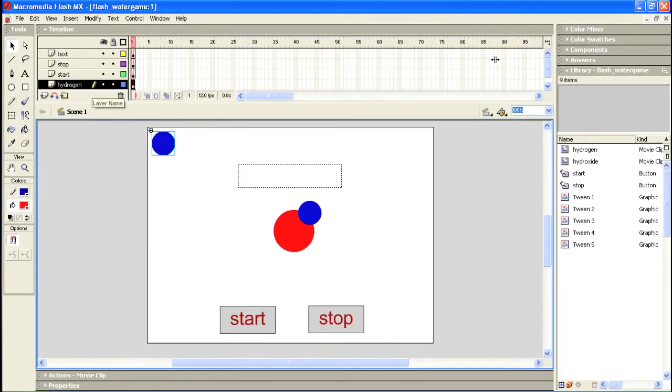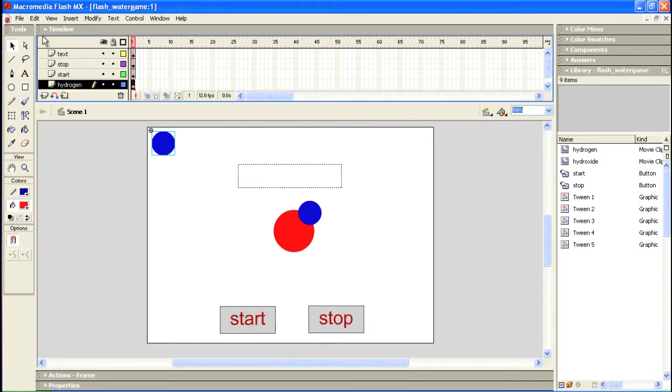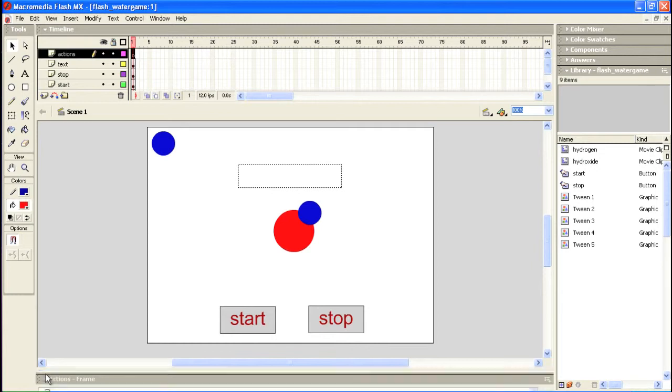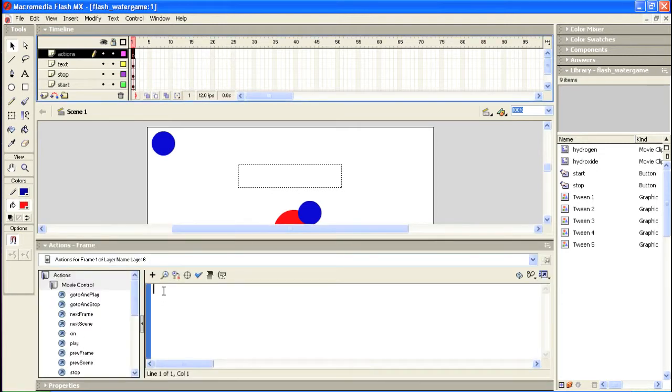And what I'm going to do is add one more layer right up at the top, right on top of the text. And I'm going to call this one actions. I'm going to click on that frame. And in the actions frame, I'm going to say hydrogen stop.